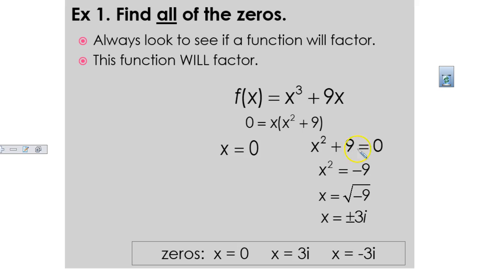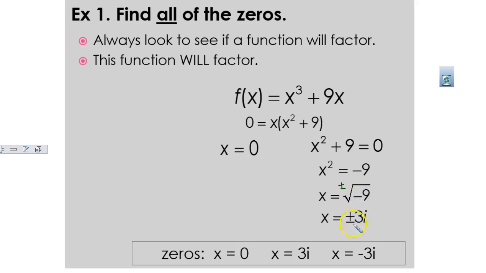The x squared plus 9 equals 0 has to be solved by first subtracting 9 on both sides. So we get x squared equals -9. After we subtract 9 on both sides, we're going to take the square root on both sides, which gives us positive or negative square root of -9. Underneath this radical, whenever you have a negative, that comes out as the letter i. It's like saying the square root of -1 times the square root of 9. And the square root of 9 is 3, so both the negative and the 9 come out as 3i.